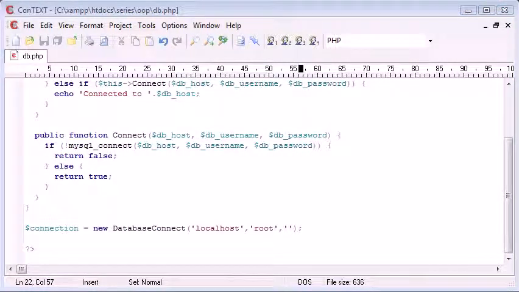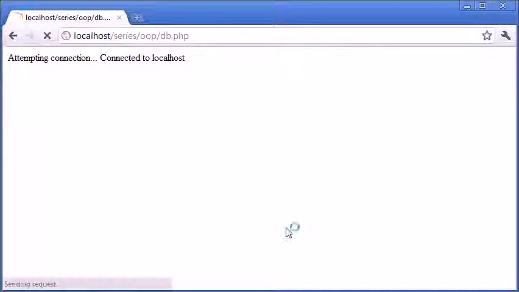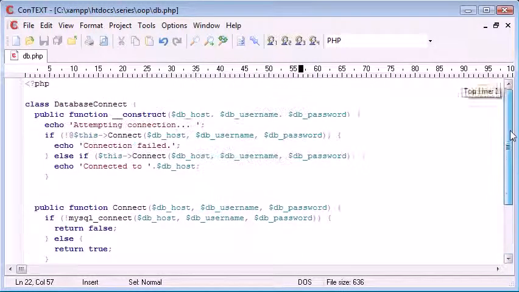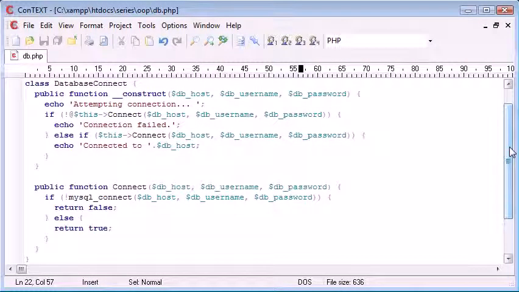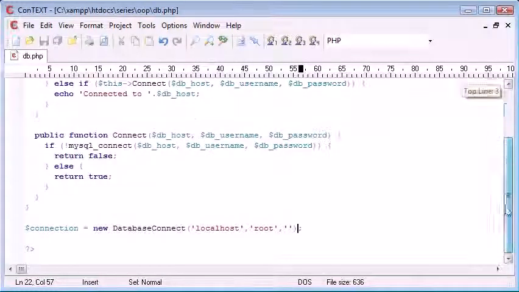Now, why is this useful? Why might this be useful in a real life situation? Because it's just simply an easier and tidier way to connect to your database and return errors. You can see that here we've got a really neat way to show that we've connected to our database. We don't always need to tell our users that we've connected to our database, but let's say for debugging purposes you wrote all your code like this. You're going to have detailed error information sent straight back to you without just using procedural code where you will maybe say or die, kill the page. Here we get specific information, and all we need to do is say connection equals new database connect, and we're basically done.